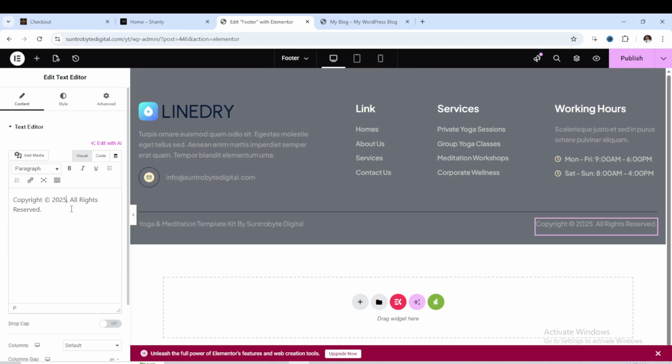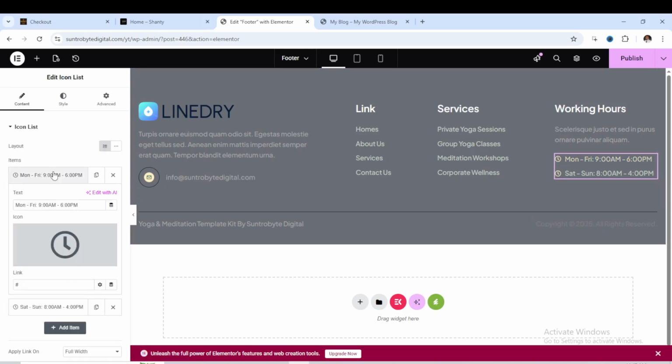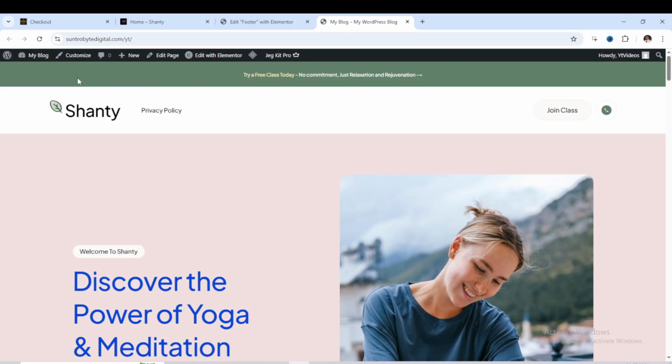So add it here. Then here now you click here to change time, Monday to Friday 9 a.m. to 7 p.m., it will change. That's how you can change it. Then you publish.